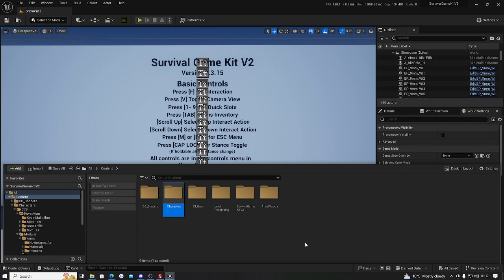Now the problem, I know a lot of people say this: you can delete the skeleton, replace it with your skeleton, and all the animations work. As I have found out from previous experience, if your character, so this is the character you are importing and want to replace with Survival Game Kit or any character out there on the marketplace in any packs, deleting the skeleton simply does not do it.